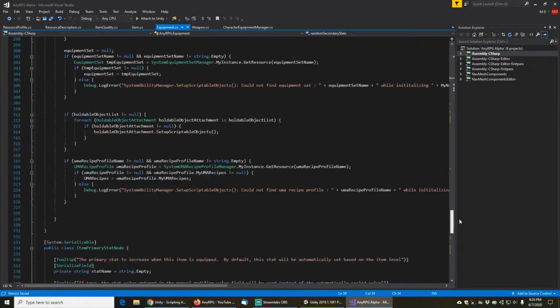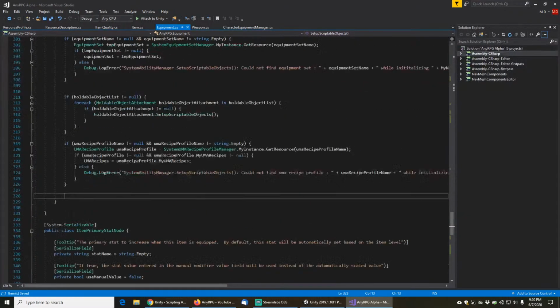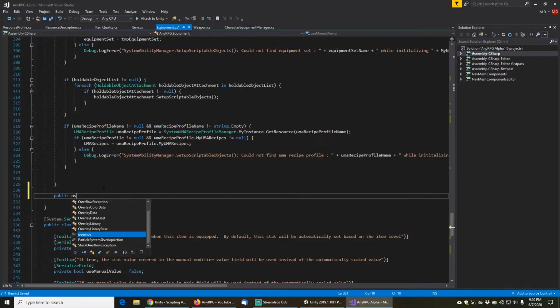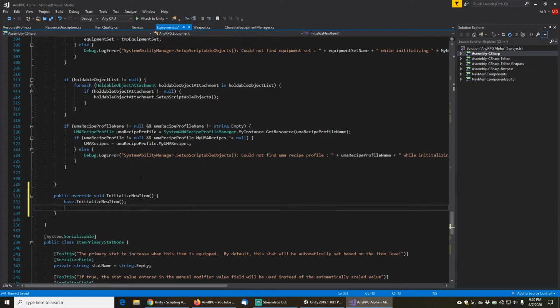So let's see, right down here after SetupScriptableObjects, we will do a public override InitializeNewItem. We'll do the base.InitializeNewItem first because we want to make sure that this item has an item quality.